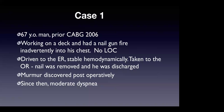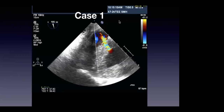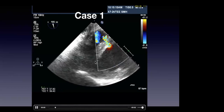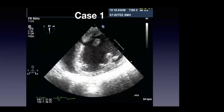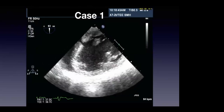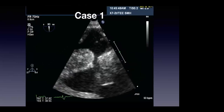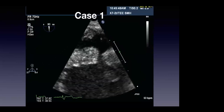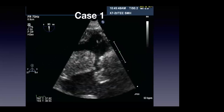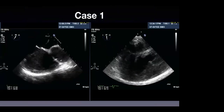So okay, here's the transesophageal echo. I'll go through this a little bit. You can see this is a transgastric view, slightly off axis. You can see the hole through the septum, in a slightly off axis short axis view. Just like the transthoracic, it's a defect in the inferior portion of the muscular septum, and it's quite clean. We didn't have 3D at that time, it would have been interesting. But you can see it's quite a large hole, and look, he has no other injuries.